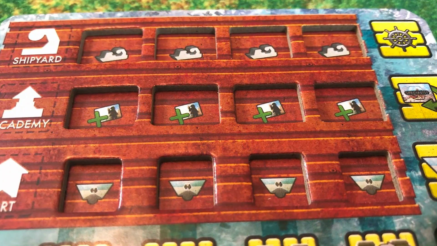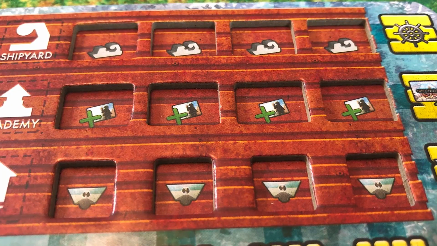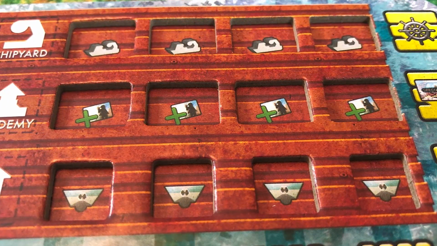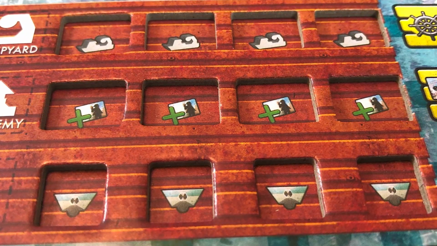So if we take a look at this uncovered player board here, you can see underneath all of the spaces where the buildings are, it shows you a little icon to remind you that when you build a shipyard, you're going to do the shipyard action. When you build an academy, you're going to do the academy action.